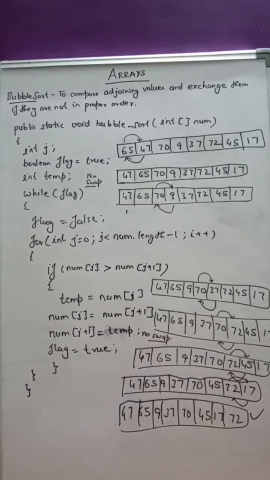So children, in the last class we discussed one of the sorting techniques, that is selection sort. Over there, we picked up the number from the zeroth index and compared it with all the other numbers in the array. Suppose we are ordering them in ascending order, that means the smallest element will be on the left hand side and the largest element will be on the right hand side.